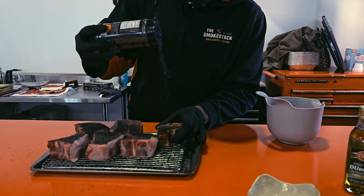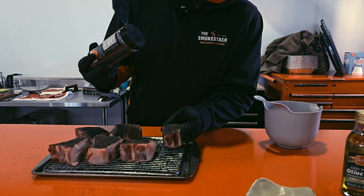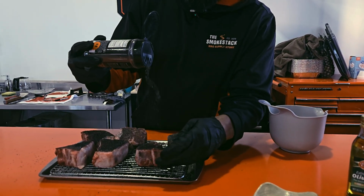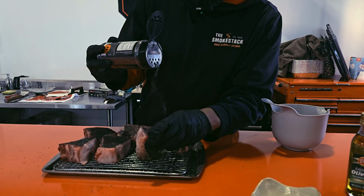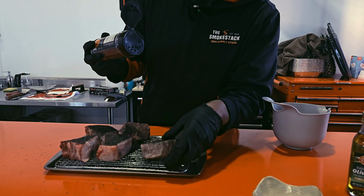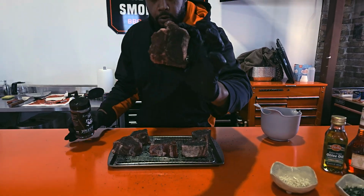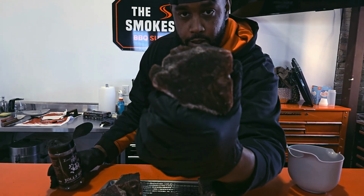And I'm doing this over a baking rack just so that the rub sets up there and tacks up really nicely. You don't want to do that right down in a pan, because then you won't get that rub to set up as nicely as it potentially could. So there we are. There's one of those lamb chops, all nice and seasoned up.